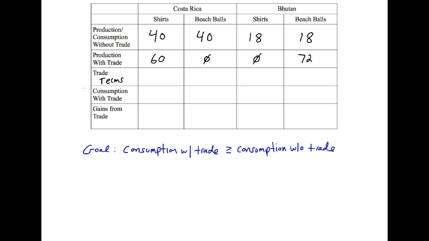We need to figure out the trade terms. Row one is already given — on the problem set and in class, we gave you the first row by saying you had to use half your resources. I just want to focus on the table and these numbers. The second row deals with who has the comparative advantage — the definition being who has the lower opportunity cost. Costa Rica is specializing in shirts and producing zero beach balls, so they must have the comparative advantage in shirts. Bhutan is not producing any shirts, so they must have the comparative advantage in beach balls.